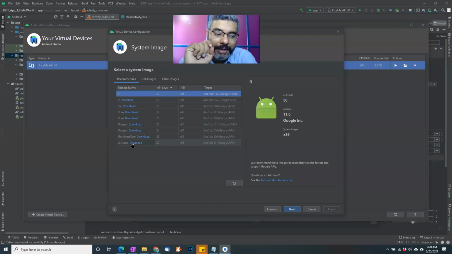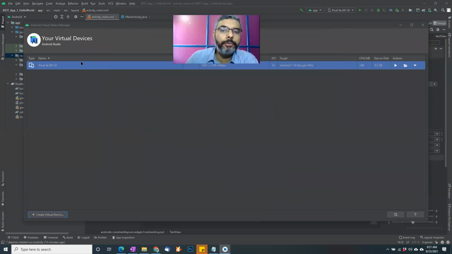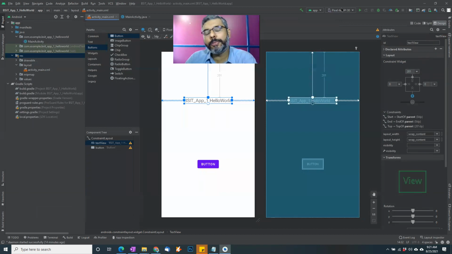Okay. So remember one main thing I had said that when we work with Android Studio, do ensure you have an active internet connection. Most of the time it will try to do something fishy with your internet as well. It will try to download a few files as you go along. So you click on the download button. It will download your required API files for that particular version. Then click on next and it will be installed. Simple as that. So to install this AVD, this is all you need to do. Okay. So you click on virtual device, select a particular phone, download API, click on next. It will install. Then once it is installed, now that mobile phone, it should be here.